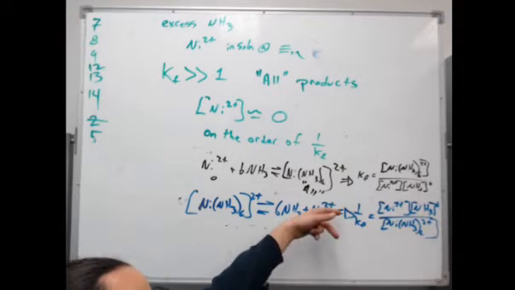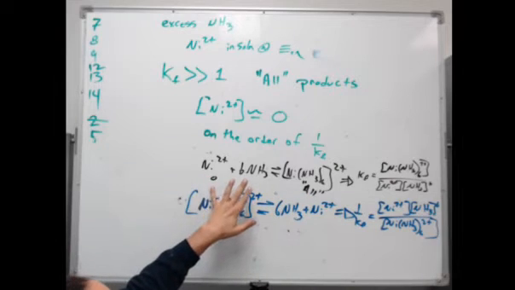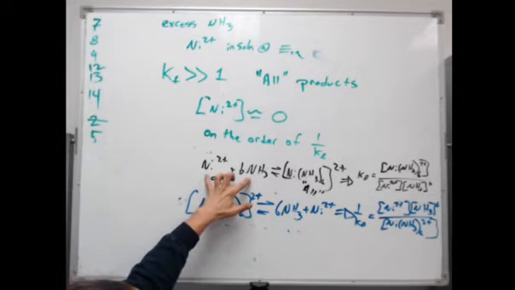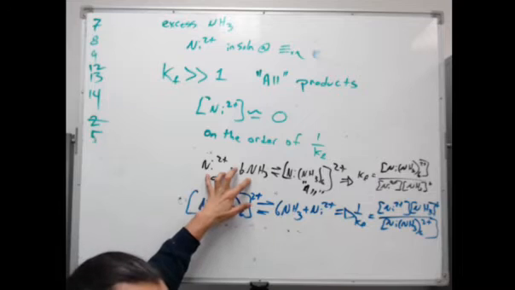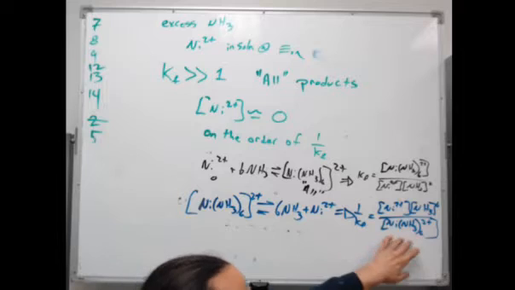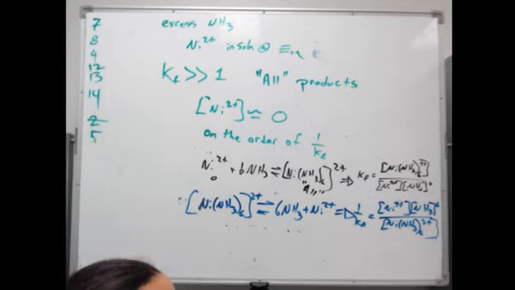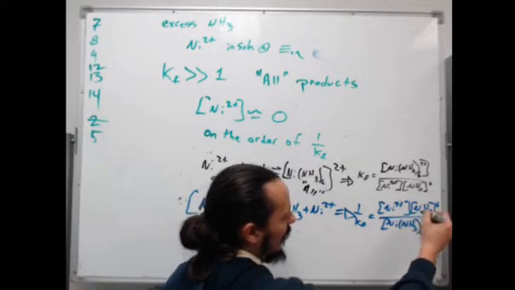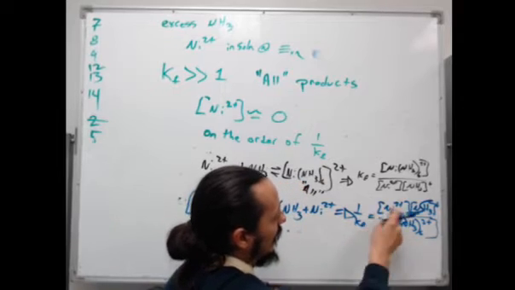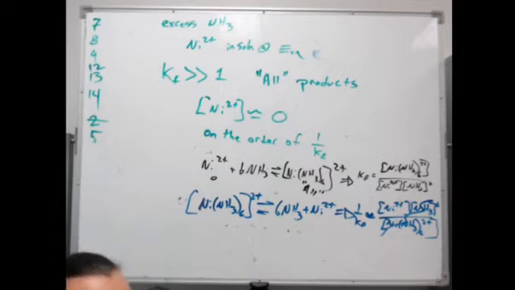These things are going to get multiplied over 1 over KF, and assuming that the excess NH3 isn't extremely excess, we can say that the concentration of nickel ions and the concentration of NH3 are probably going to be on the same order, right? We would need specific numbers to really do it, but if these things are on the same order, we're pretty much going to get that the nickel is proportional to 1 over KF. That's a lot of approximations.